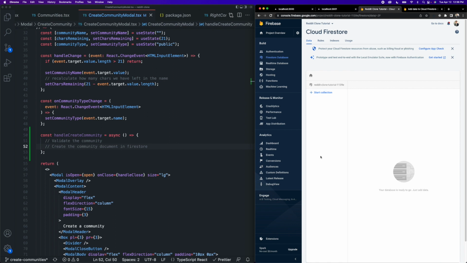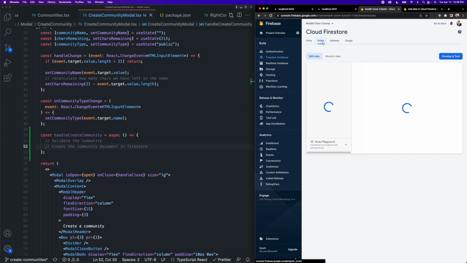On the left, we're basically just going to have a column of all our collection names. So communities, for example, is going to be a collection. Posts is going to be a collection. Comments is going to be a collection. And then when you click on one of those things and go inside of it, it'll show you all of the documents inside of that collection. And a document is basically just a JavaScript object inside of a collection.